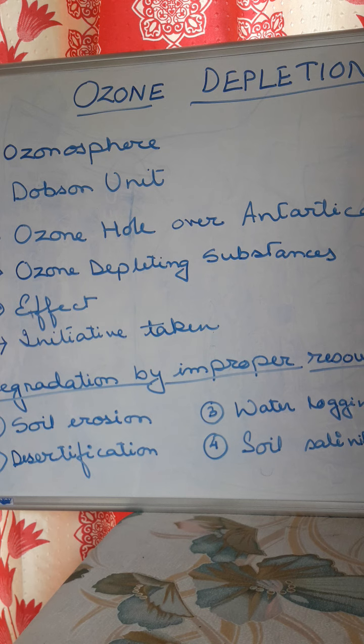Okay, now the ultraviolet rays which are very dangerous, which reach the earth, are prevented with the help of this ozone shield. Now there are certain ozone depleting substances which react and destroy the ozone layer, like chlorofluorocarbon, nitrous oxide, sulfur dioxide, halon, carbon tetrachloride, methyl chloroform, etc. So these ozone depleting substances are creating a problem to the ozone layer. Now the ozone hole which was created over Antarctica was due to the ozone depleting substances.